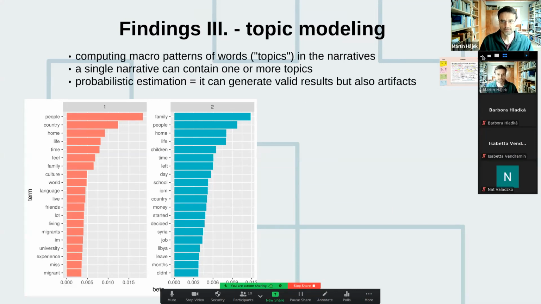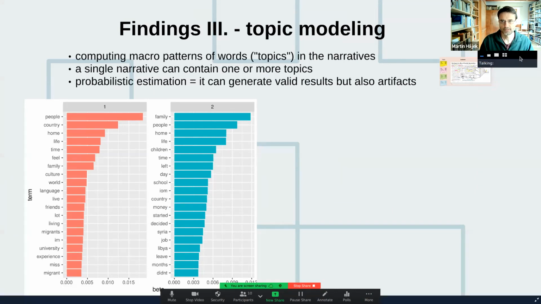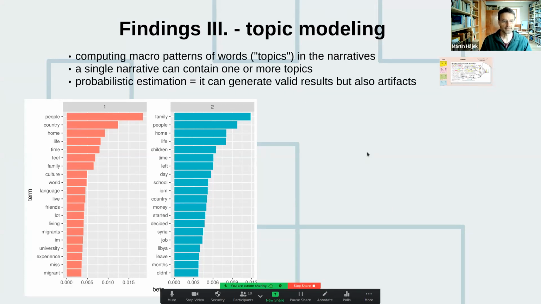Okay, this is the last slide, or the first slide that I went really quickly through, and this is topic modeling. Please, if you have any question during my presentation, just ask, and don't wait for silence. Ask, and I will stop, and I will try to explain or tell more details about techniques and what I'm talking about.